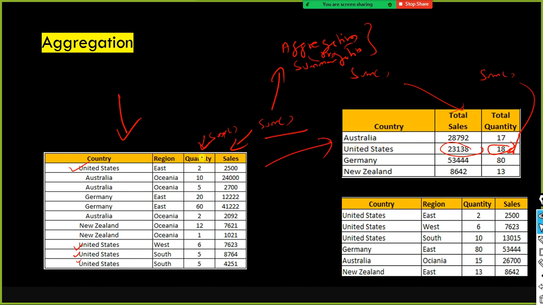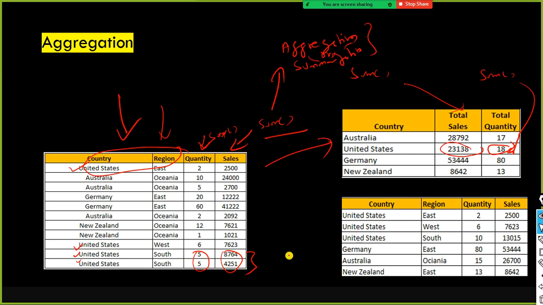Alright, supposing you wanted to perform a group by operation based on more than one column, country and region, these two columns put together. What happens in this case is it will identify the similar rows based on the combination of these two columns. United States East, we have only one record, and United States West, we have only one record, whereas United States South has two records. Since these two rows have the same values, it grouped these two rows under a single row, and then it applies the aggregation on these two columns.